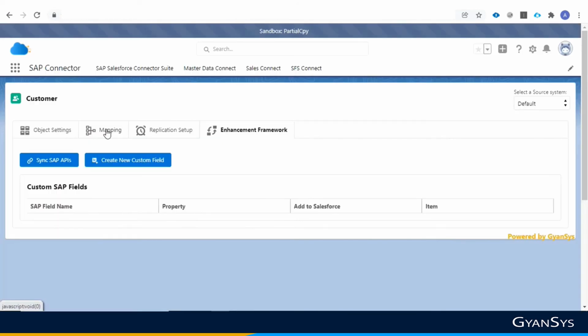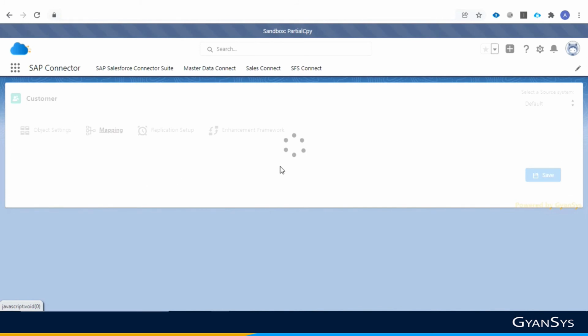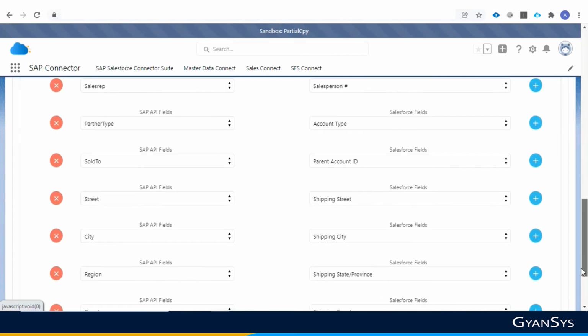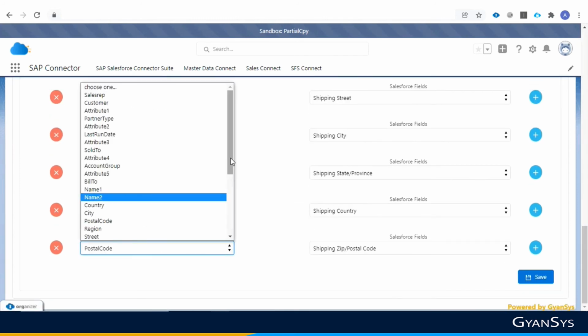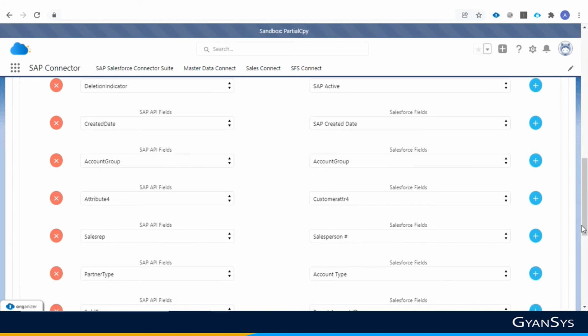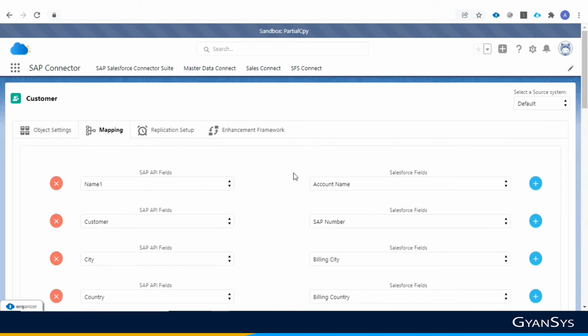It will add the field in Salesforce, and then you can go back to the mapping and this field will be available for you to map. It's that easy. After that, it will sync the data. For example, the custom field would come under the section, and then you can map to the existing fields and the interface is done. Changing the interface is very easy if you use this tool.